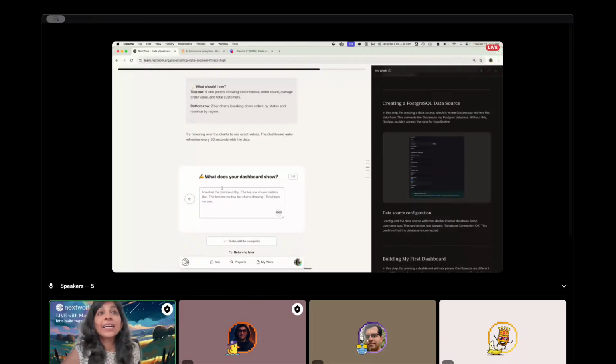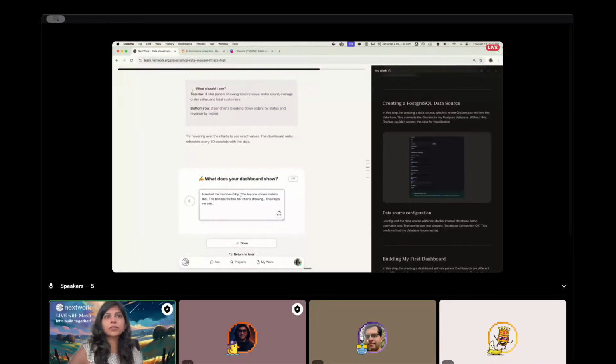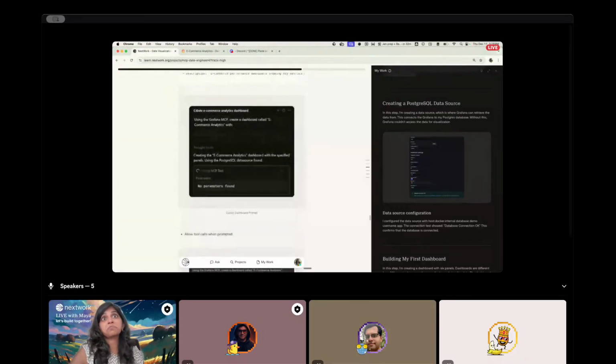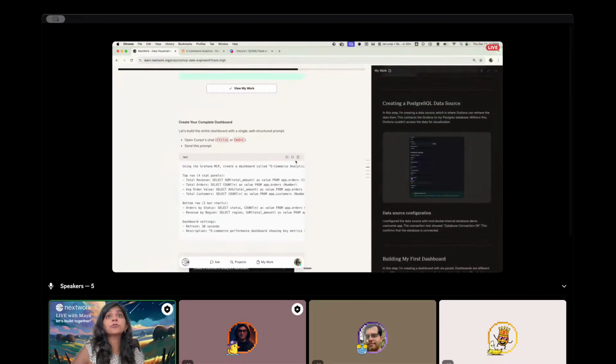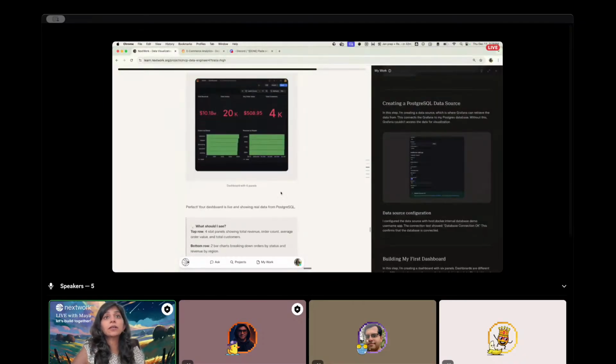All right. How did I create the dashboard? I created the dashboard by prompting Cursor AI. And I think this is also a good time, this is where I could add this. This would be part of my documentation.